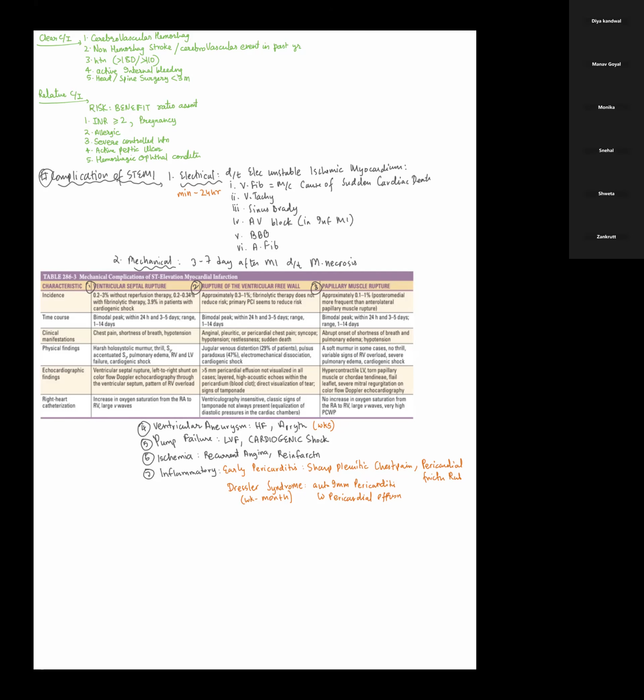So because of RCA involvement, many times different blocks can occur, like complete heart block. After thrombolysis, it may get settled down, but sometimes it may not get settled down. In that case, you'll have to give a temporary pacemaker and then resolve the clot in the RCA and wait for the changes to settle down and wait for the arrhythmia to settle down.